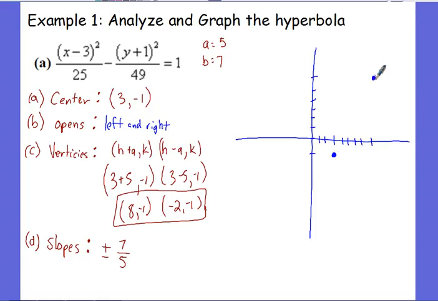And then what do you think I'm going to do with that? Draw a line, right? So try your best to kind of draw that line. And then again, I'm going to do the same thing, but that was positive, so now I'm going to do my negative. The only thing that changes is instead of going up 7, I'm going to go down 7. So 1, 2, 3, 4, 5, 6, 7 to the right 5. And again, connect them with a straight line, as straight as you can.